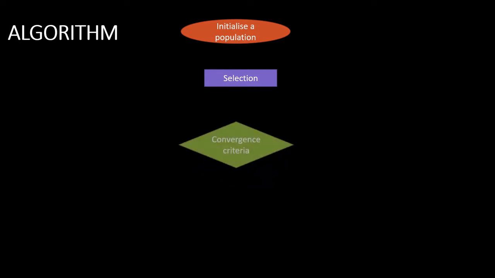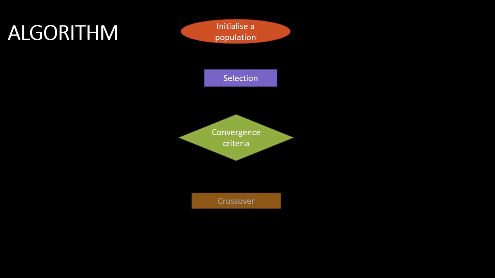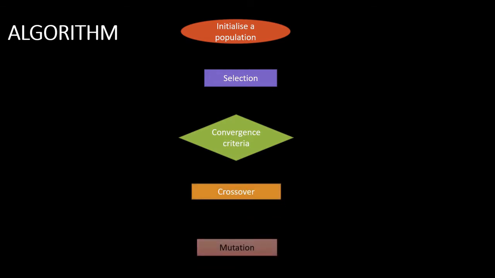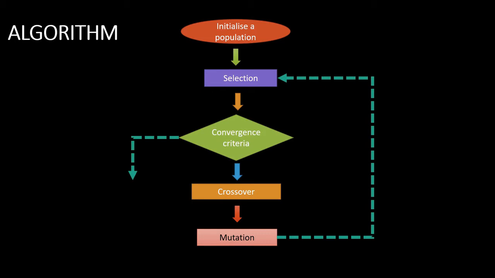In this problem, the first step is to initialize a random population, and within that we select the best set, which is performed in the selection step. We select which particular chromosome has the best value for the fitness function, and then we check for the convergence criteria and perform the crossover operation, and then we mutate the particular chromosome, and then we repeat the step until we reach the convergence criteria. So we go back to selection and then check for convergence. If it's all right, then we stop it.